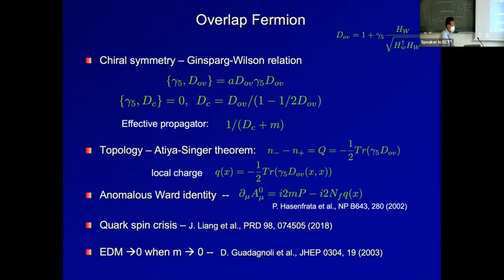Furthermore, it's known that it has an exact anomalous Ward identity, as shown by Peter Hasenfratz, that you can construct a singlet axial vector current which satisfies this exactly. This is the pseudoscalar, which is easy to construct, and this is the local topological charge. You can show that this is satisfied configuration by configuration, which we have shown. It's a little complicated to construct this one, but you do have the exact anomalous Ward identity.